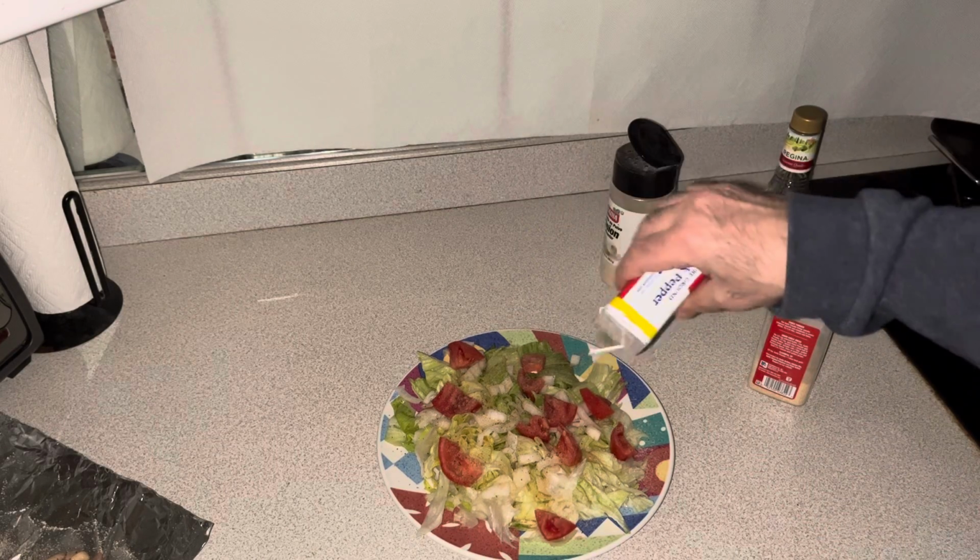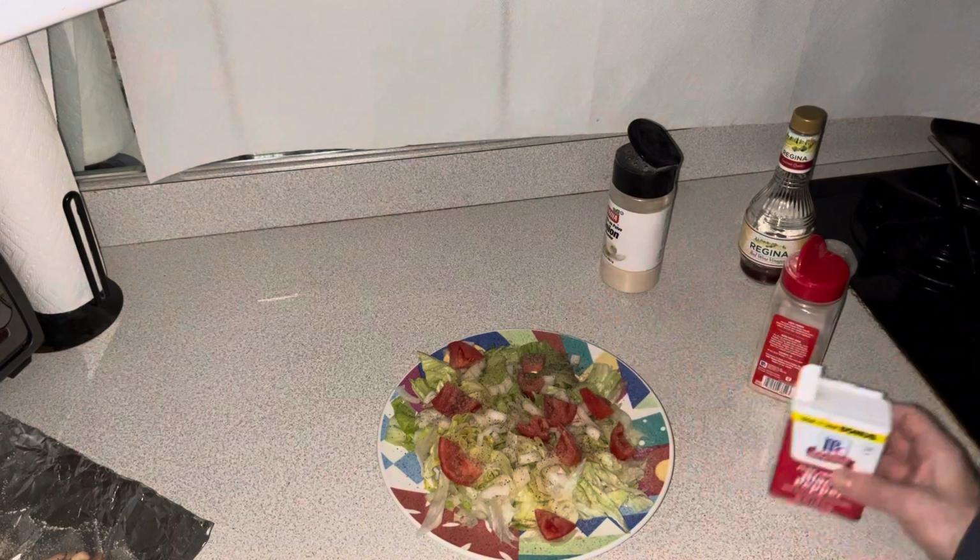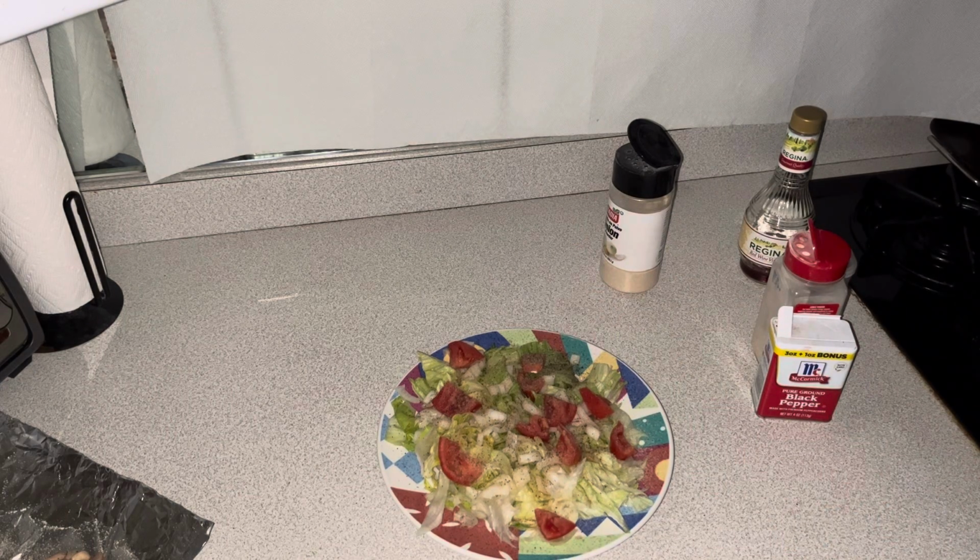If you got some shredded cheese, which I do, I don't know if I'm going to throw it on or not, just throw some shredded cheese on top. But of course, once you do that, it's not going to be low fat anymore. Those are the breaks, but still use the lowest fat cheese if you want. And there you have it.